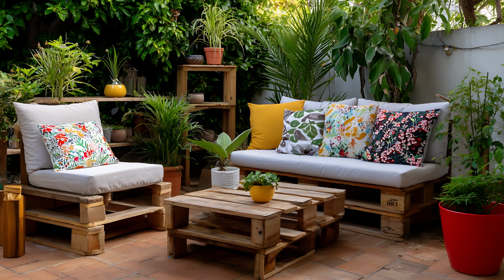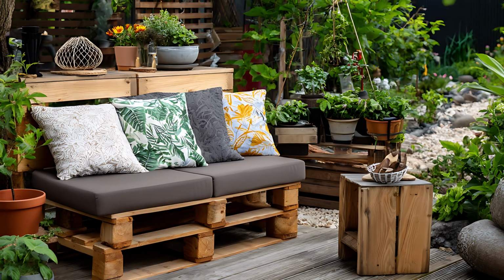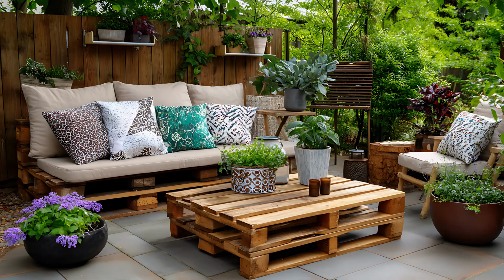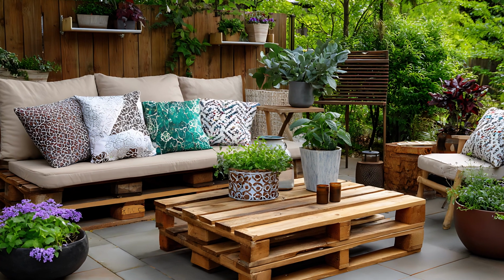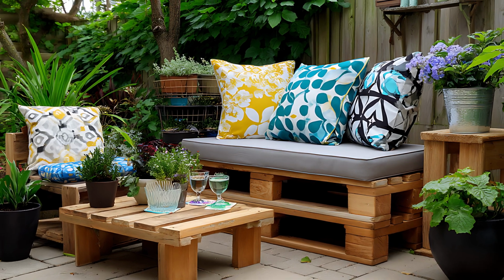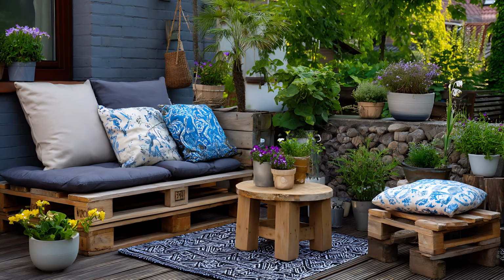Transform your backyard into a cozy retreat without splurging on outdoor furniture. Wooden pallets are your best friend. They can be stacked into benches or tables and customized with a bit of sanding and paint. Add some homemade cushions using old clothes or repurposed fabric to bring in color and comfort. A tree stump becomes a rustic stool, a concrete block and a board become a bench. You don't need to spend hundreds, just mix creativity with a few tools, and you'll create outdoor furniture that's practical, charming, and uniquely budget-conscious.